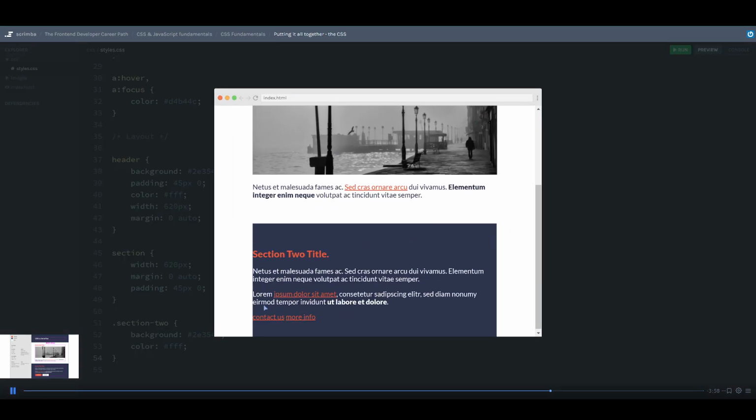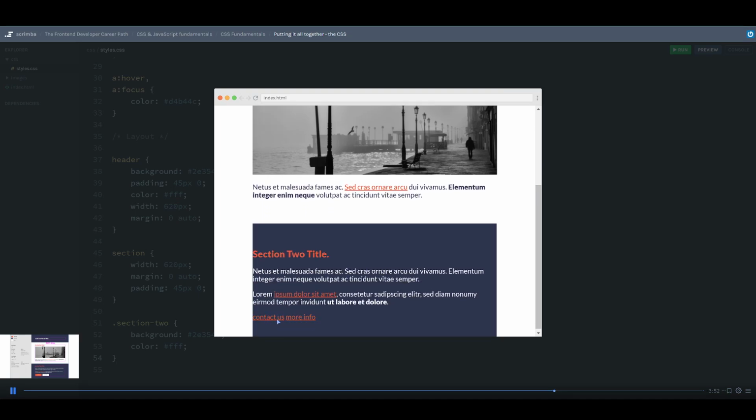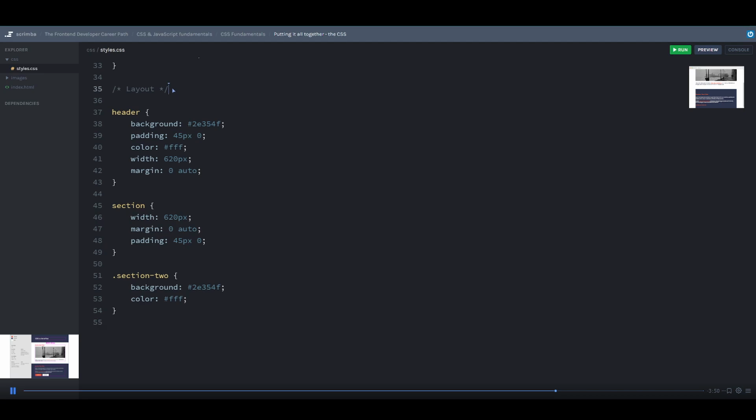And we go and look. It's starting to come together and it's starting to look like the layout that we want it to. So that's really, really good. We're almost there. So I'm going to go and do the buttons next. So here I had the layout. So I'm going to copy that comment, come down to here and put buttons.